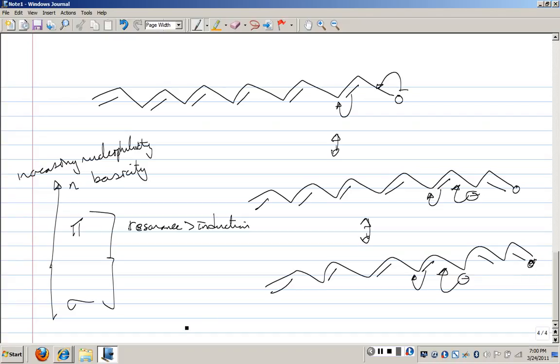In other words, the resonance effect, not only is it stronger, but it does not die off. So I can say this minus charge is actually delocalized over this entire skeleton. Now, obviously, what this means is that the area over which this negative charge is dispersed has now increased dramatically. And therefore, I have stabilized the species. Because fundamentally, I can stabilize a charged particle by dispersing the charge. And the larger the area over which I've dispersed the charge, the more stable is the species.